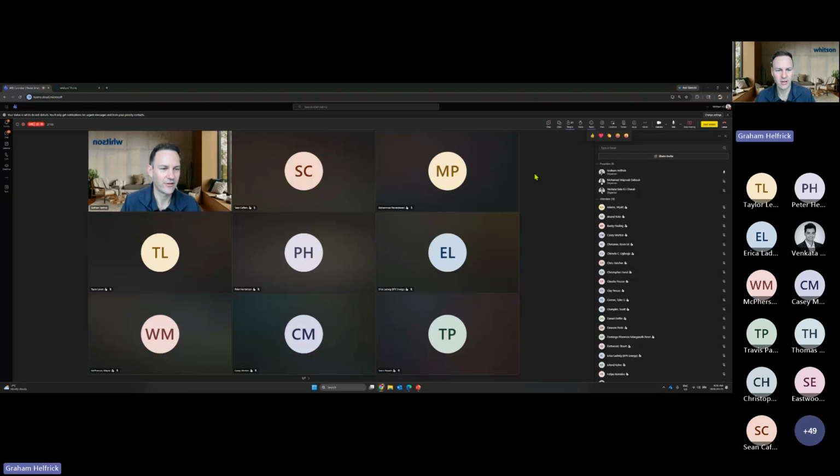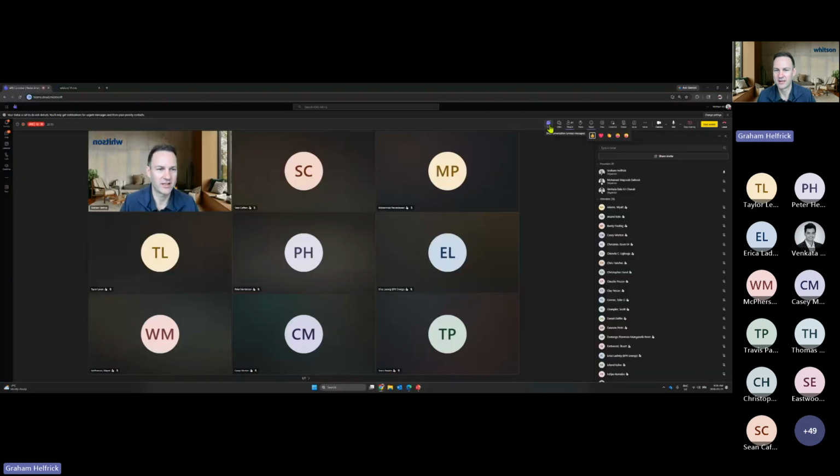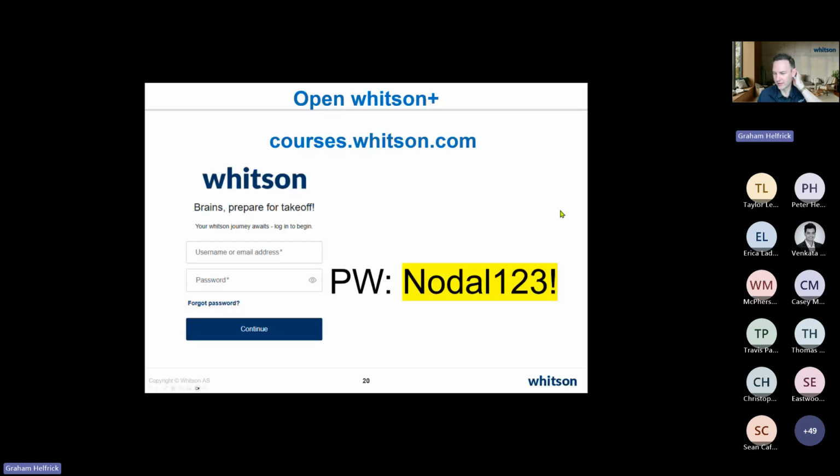If you're having any trouble logging in, I want you to write something in the Teams chat. The chat button is up at the top here. It says chat. So if you're having any trouble, go ahead and ask a question there. So email is what you registered for the course with, and the password is down here, Nodal 123 exclamation mark. I'm going to give people a few minutes to log in because I don't want to leave anyone behind.